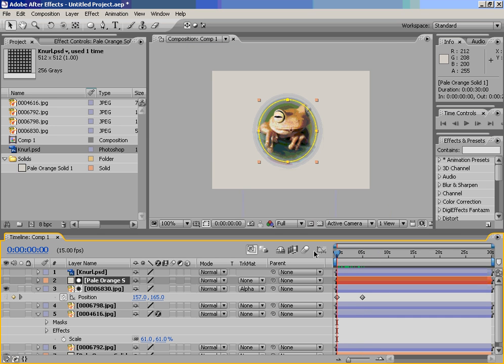So once again, a couple different ways that you can do masking. You just want to be aware of when you want the animation to be on the layer itself or you want it to be on the mask. And you want to look at using track mat as much as possible because it is more flexible and it's very easy to throw in different objects to try for that masking procedure. And that's it.